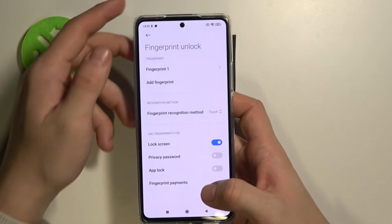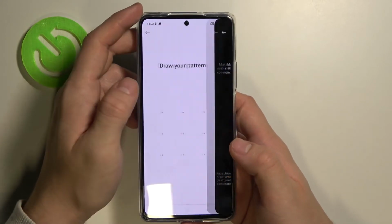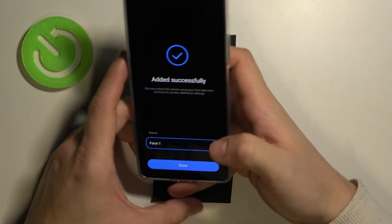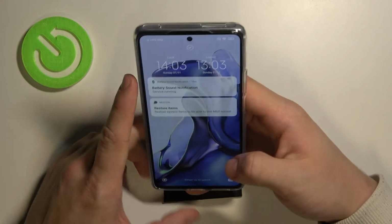And now let's add the last way to unlock the phone, which is face unlock. Let me scan my face right now. And once it's done, I can use it to unlock the phone, as you can see.